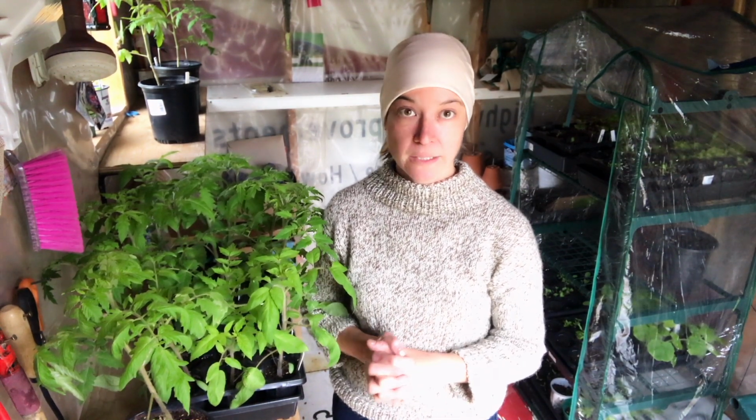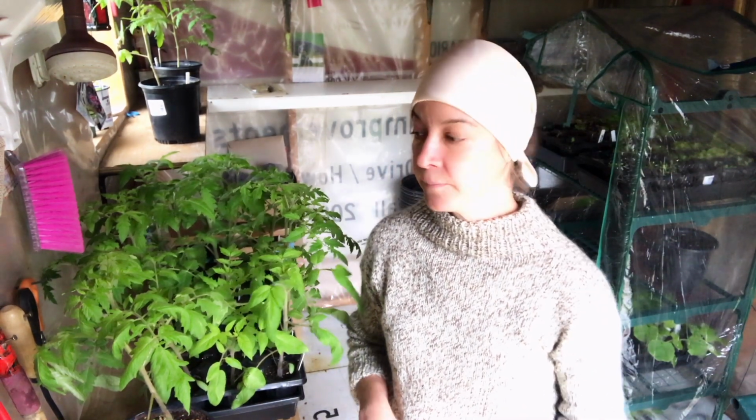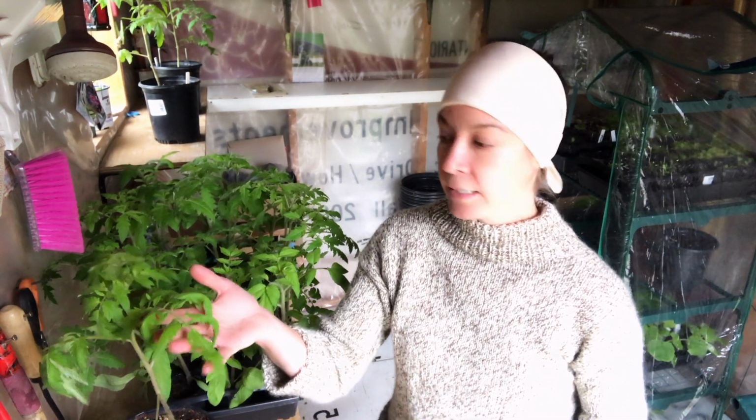But what I am doing is hardening my tomatoes off to get them ready to be put in the ground permanently. So what that means is putting them outside for an hour, bringing them back in, or put them in the sun for an hour and then make sure they're shaded for the rest of the afternoon. And we do this for two reasons.